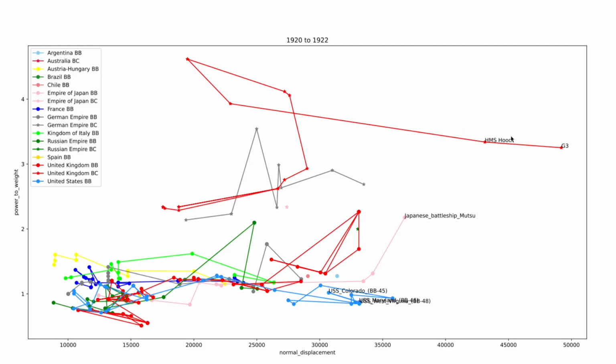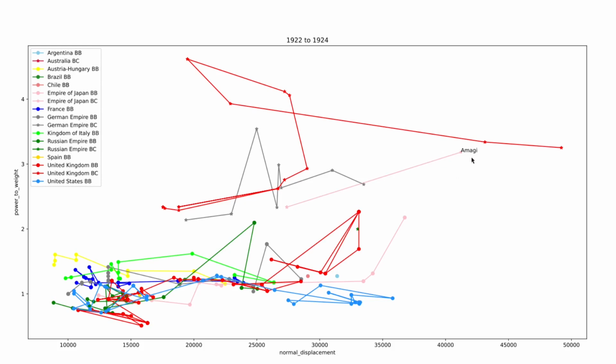Some people argue that Hood is actually the first true fast battleship in the world. Well, she's certainly fast, and she carried the same kind of guns as the Queen Elizabeth class battleships, the exact same kind and the exact same number, and she arguably has the same armor thickness depending on how you count the inclination of the armor, but she doesn't quite have the same armor coverage as far as I know. So I am decidedly undecided as to what Hood actually is.